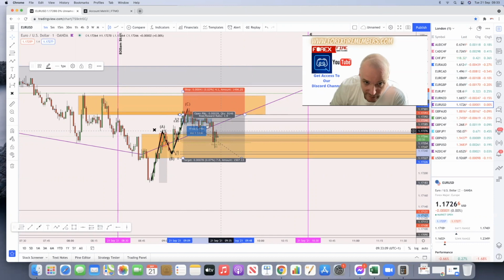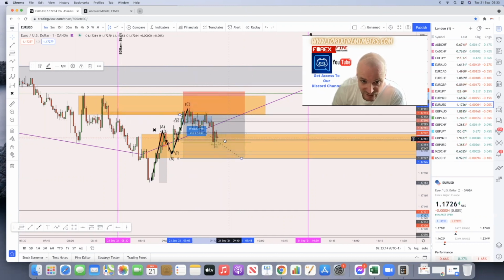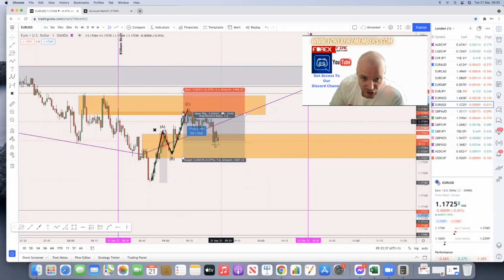It looks as if we've got the little miniature impulse move from this area here, pushing down into these zones here. We just want that final push to come to this TP. The TP was set at 2 point odd, nearly 3%. However, I'm going to be happy with closing this out at just under a 2% growth. We are on a risk-free trade, remember. If this was to push out and move above this area here, we would then just have a risk-free trade and we will still stand at -1 for the day.